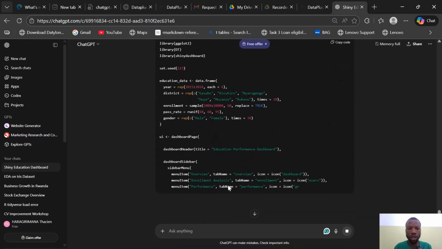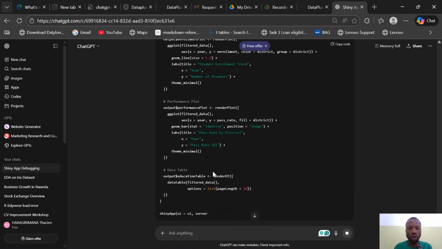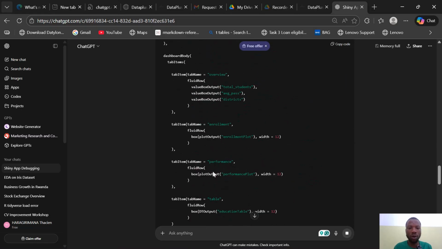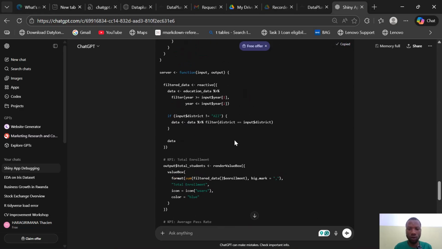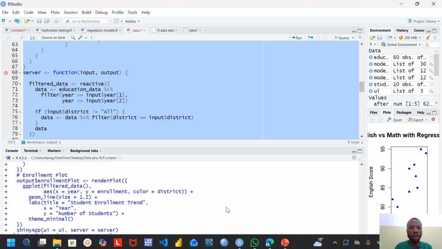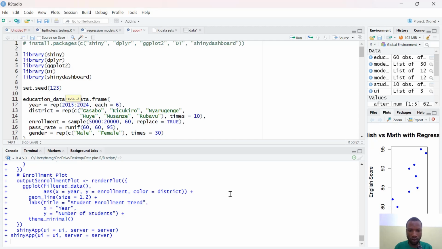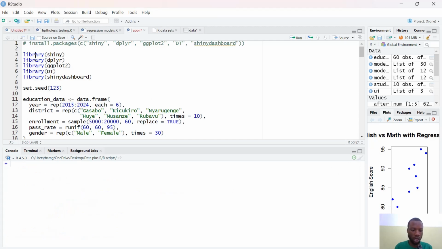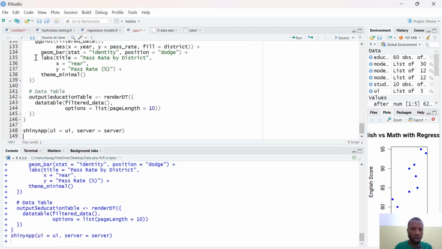The code is correct, but they're missing something. I'm trying to see where the error was, but they told me that the code is correct. So we are going to copy this and see if it is going to give the correct result. So we come here and I'm going to replace it with this one. Once I have done this, I have to run this again. You see, I'm waiting to see what it is going to bring for me.